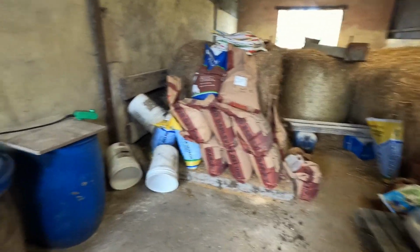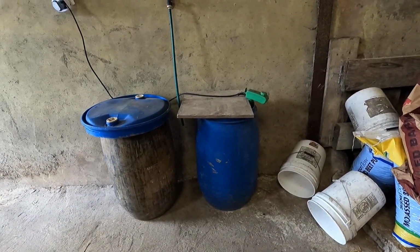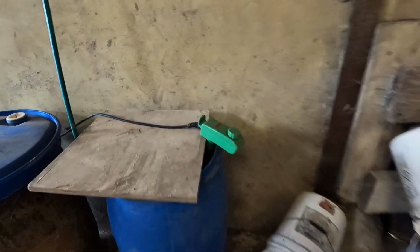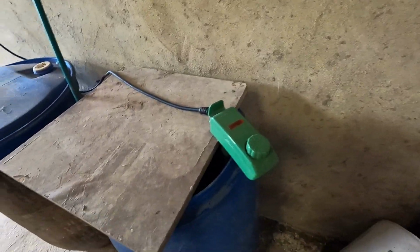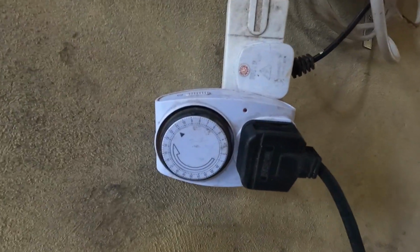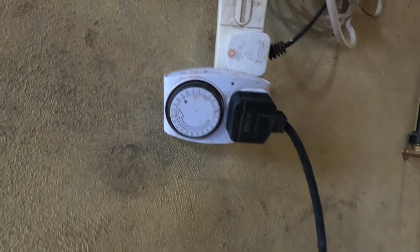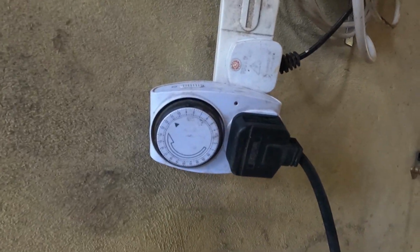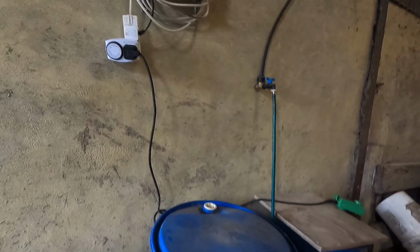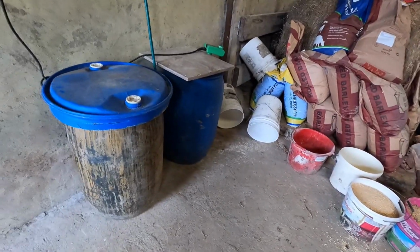But this then is the calf milk powder mixing station. I've 2 barrels here. There's the heater, and that's working out just fine. So it's on a timer, simple analog timer. I got a digital one, and sure, it was more complicated than what I needed. So that cuts in at a certain time in the morning and a certain time in the evening. When I arrive over in the morning or in the evening, then the water is warm enough.